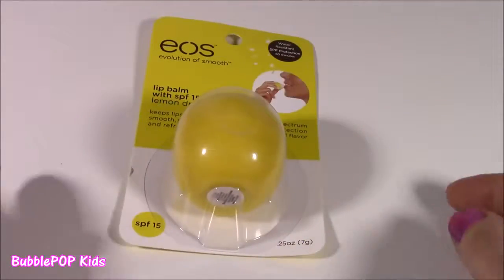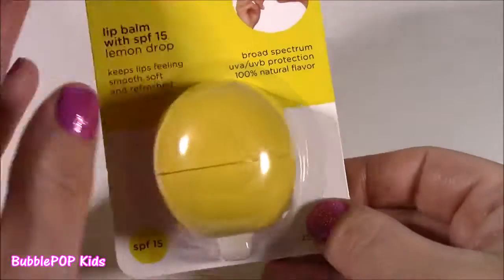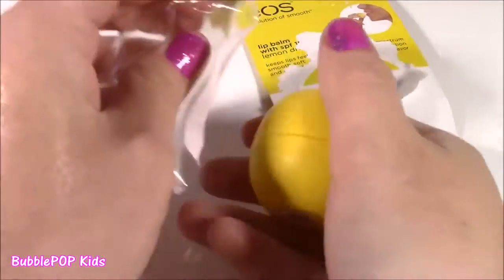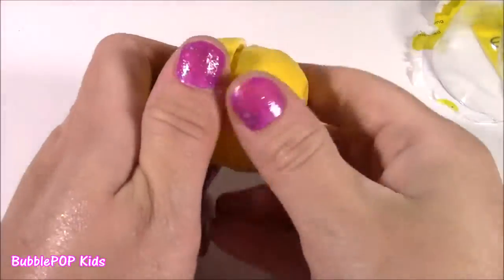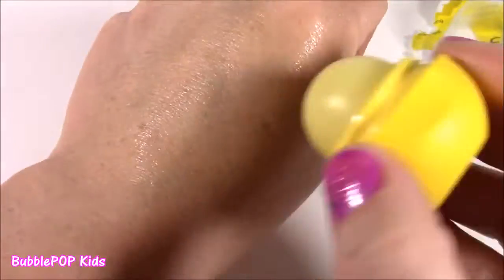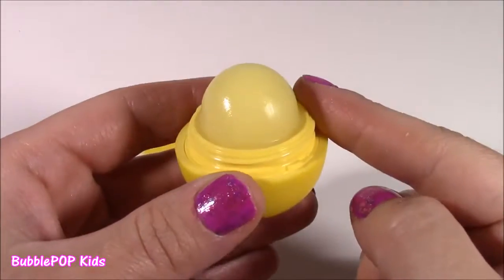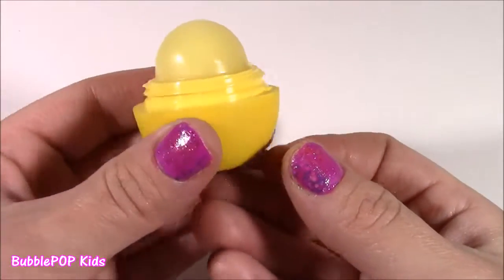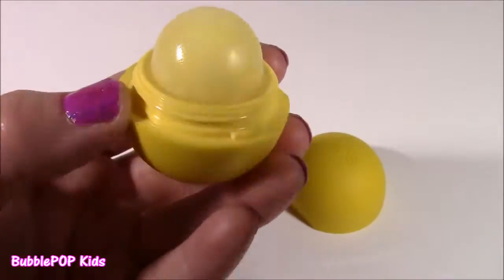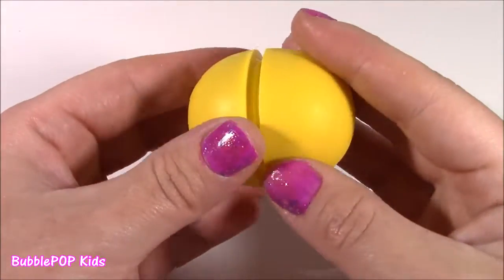On to the next one. How about a little EOS — Evolution of Smooth? I have tons of these, but I don't have a bright yellow one, and it is lemon drop flavored. Yummy. I picked this one out just because it was so, so bright — it reminded me of summer. And it's kind of like a yellowish color; usually these are white, but this has a little color to it. Really moisturizing. This smells so, so good — it smells like I cut a lemon open and I'm just smelling it. It's sweet and tart and a little sour at the same time. This is probably one of the best smelling EOS's I have. The lemon one is winning.